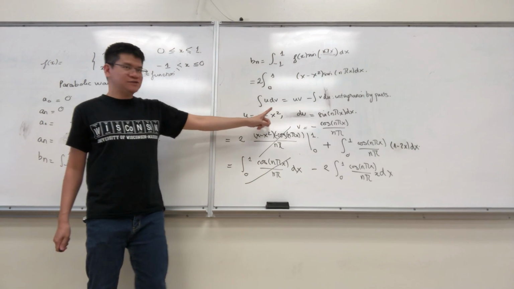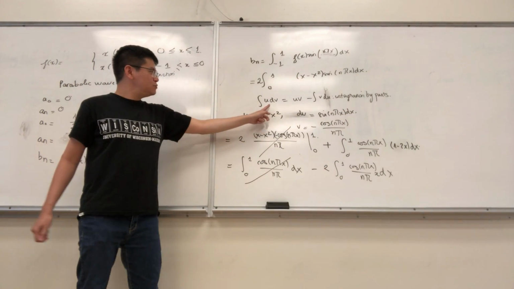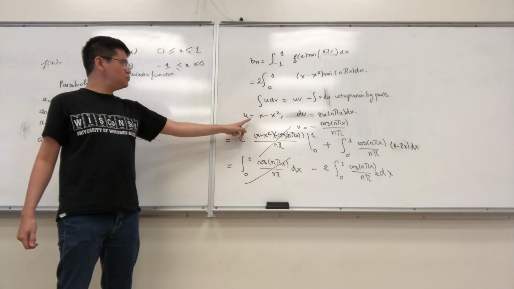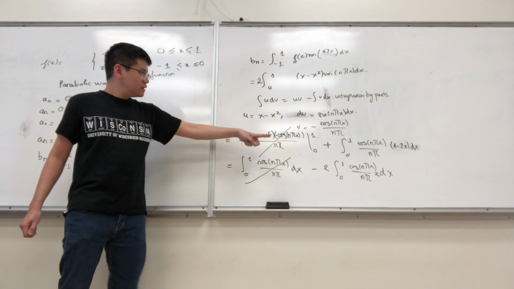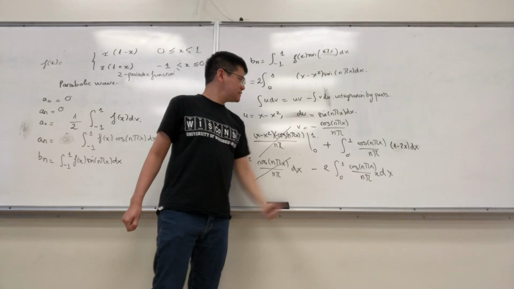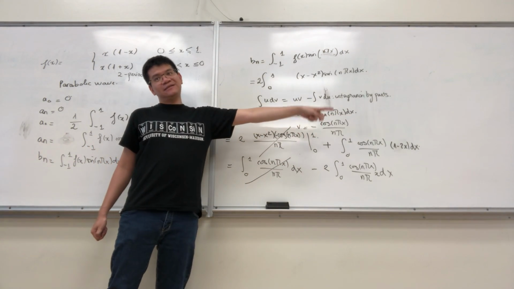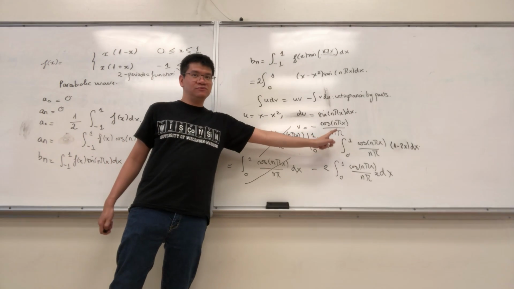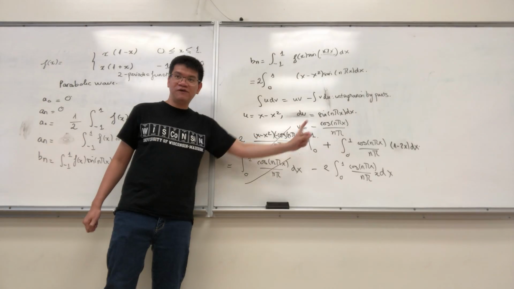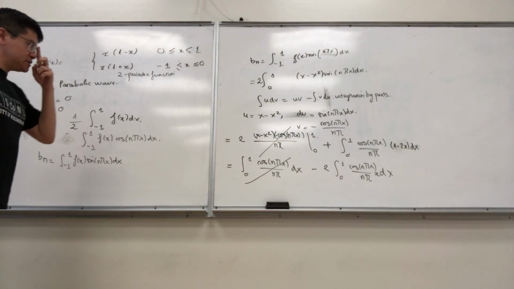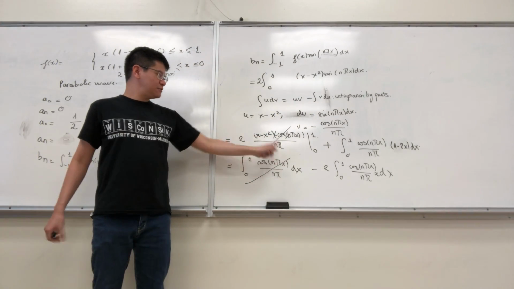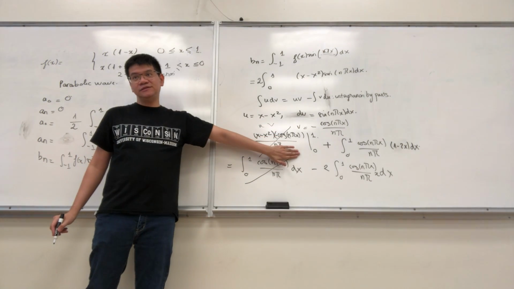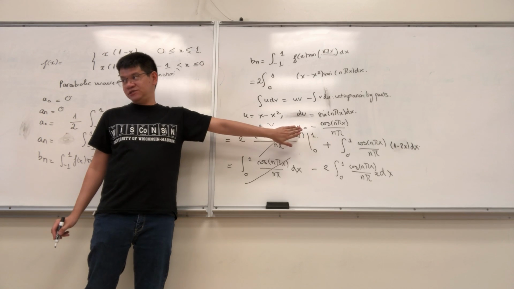The formula for integration by parts is the integral of u dv equals uv minus the integral of v du. In this case, u will be x minus x squared, and dv will be sine of n pi x dx. So v will be the antiderivative of the sine, which is minus cosine, and of course I have to remember to divide by n pi, which is the factor. So the uv will become this. But when I evaluate this difference, I'm going to get 0.